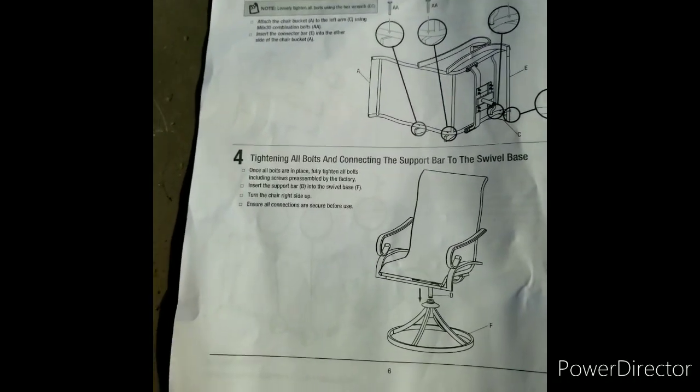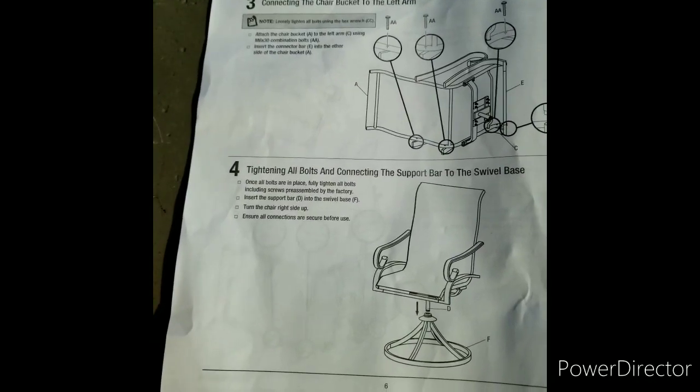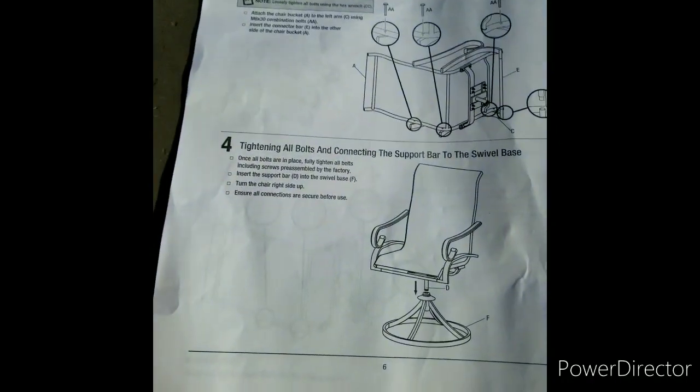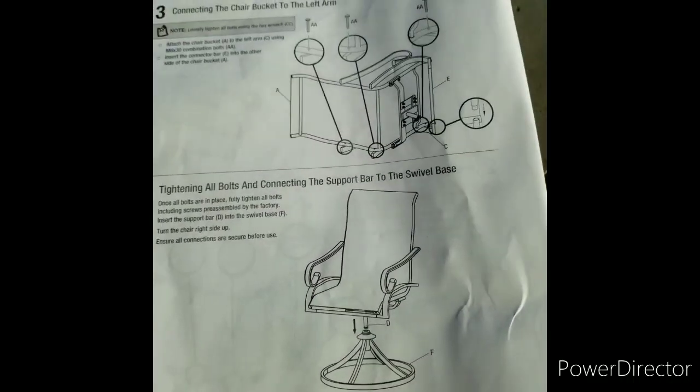All right, tightening all bolts and connecting the support bar to the swivel base. Once all bolts are in place, fully tighten all nuts and bolts, including screws pre-assembled by the factory. Insert the support part D, that, into the swivel base F, which you've already seen. Turn the chair right side up. Ensure all connections are secure before you sit your fat butt down.